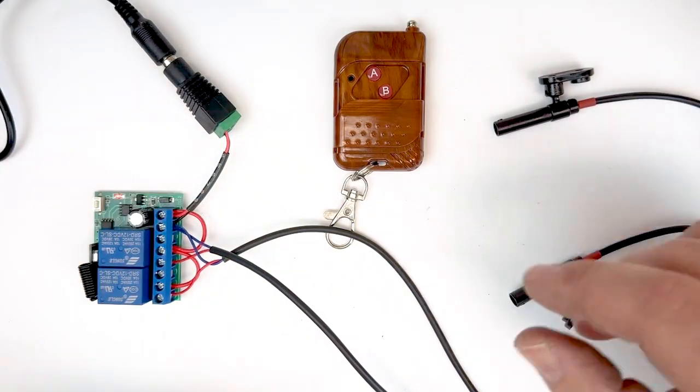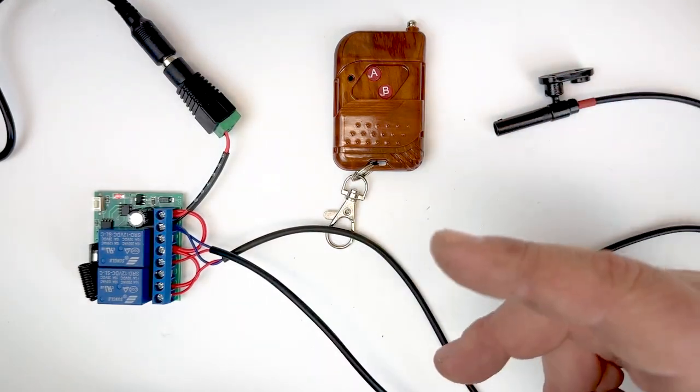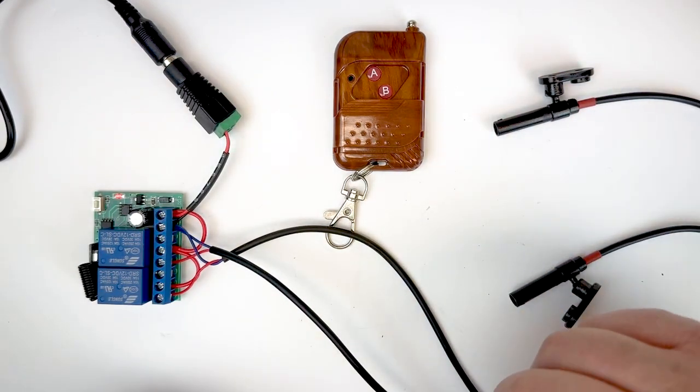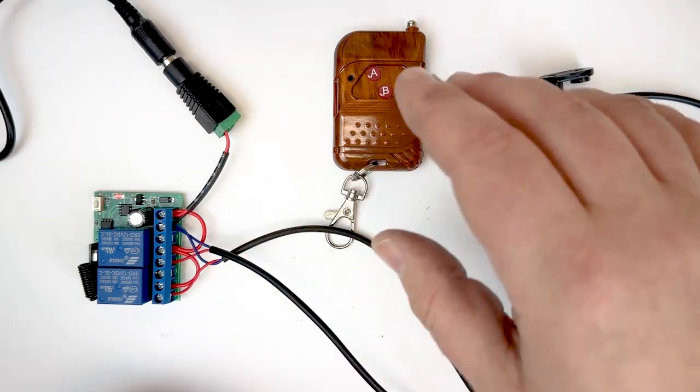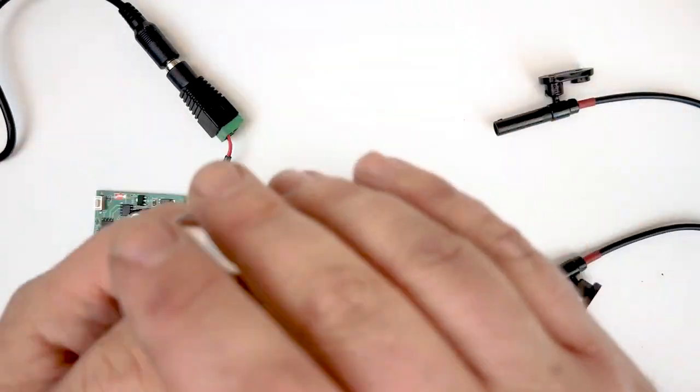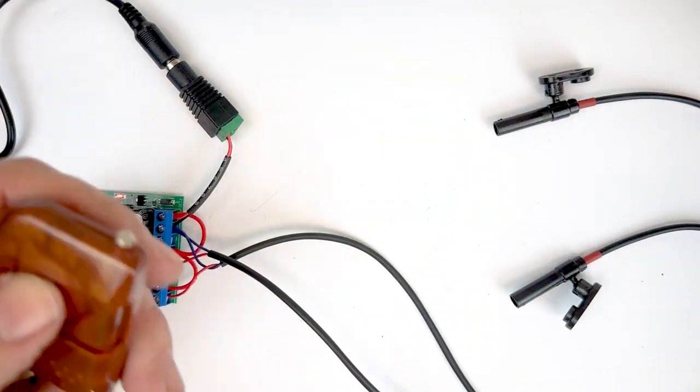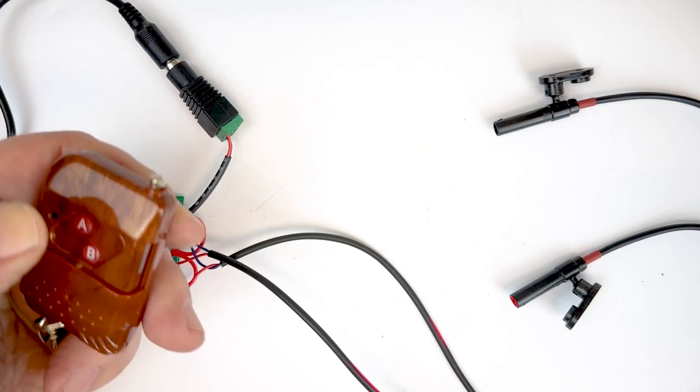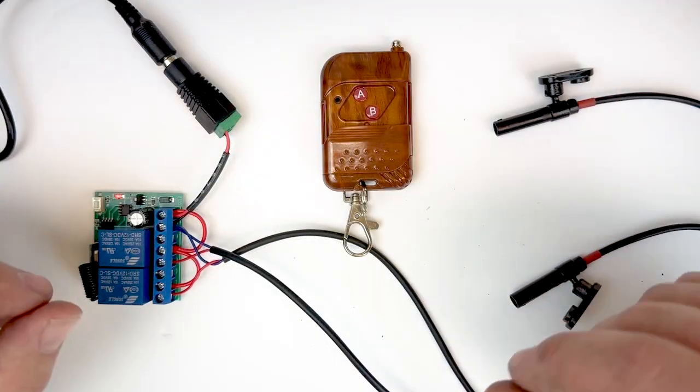So that's the most common way that you're going to be using a remote like this, especially if you're triggering like another controller, something like that, like a peekaboo, you'll want to wire it up and then set it to momentary mode so that when you hit the button, it just pulses that relay on for as long as you hit the button. That'll be the trigger signal there and let go. But let's check out some of the other modes.